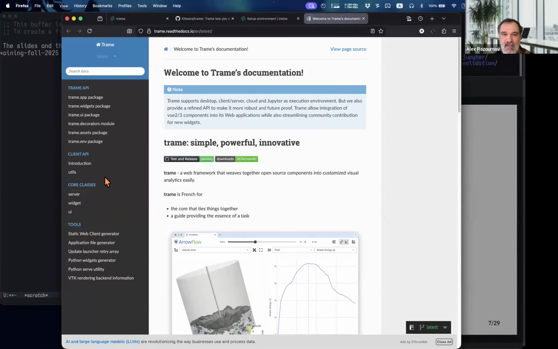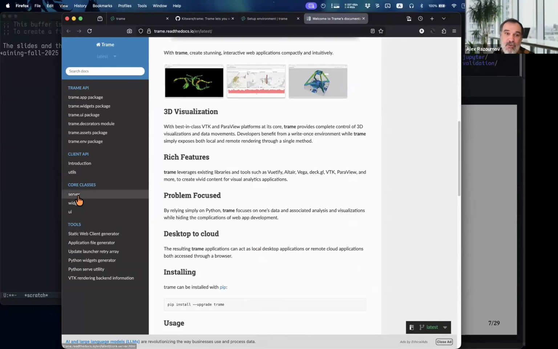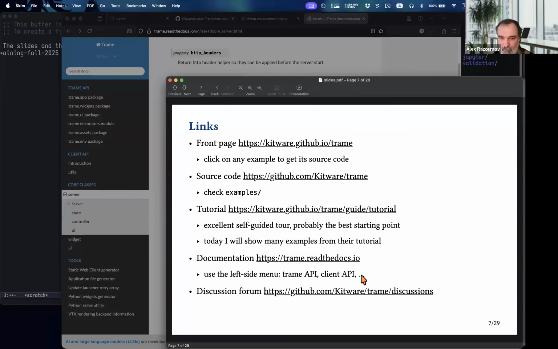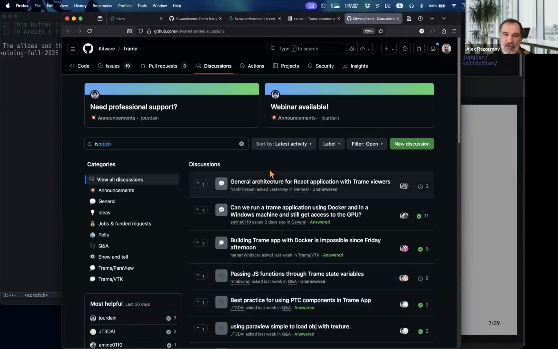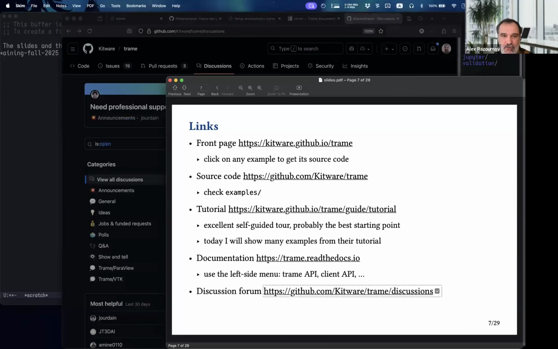The documentation is kind of bare bones. It's good, but it doesn't have tutorial-style introductions; it has full descriptions of all the functions and the classes, etc. And there is also a discussion forum that I linked from this page. So in the future, if you have any questions about Trame, this is the right place to ask.